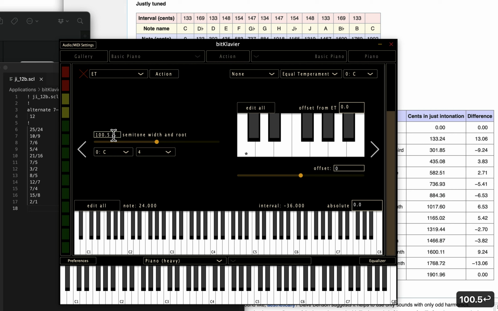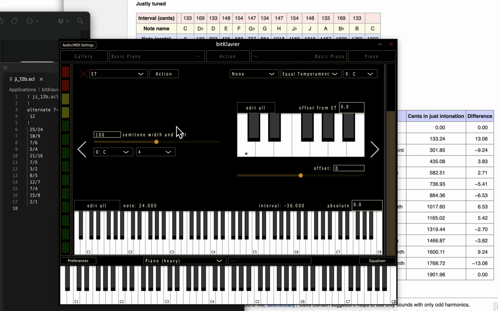However, let's say you're using a synth as well that doesn't have stretched octaves, and you want the stretched octaves of the piano to match the synth. Well, you could stretch the octaves in the synth so that its tuning actually matches the stretched tuning of the piano. That might cause other problems, like the octaves in the synth itself might sound funny, but it could be something worth exploring.